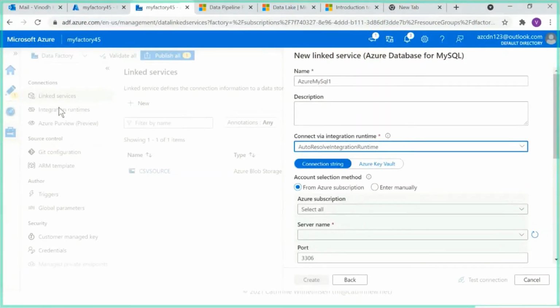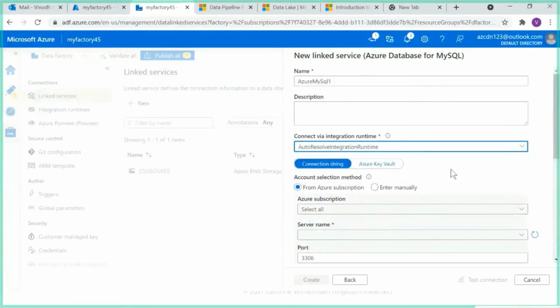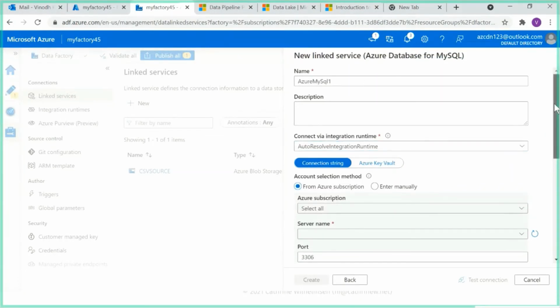If you connect to that integration runtime, you can connect with multiple sources. So there is an option for creating integration runtimes on your own. But by default, it is auto resolved based on your configuration, right? If we do a proper comprehensive course on Azure Data Factory, there will be a dedicated session on integration runtimes, how to create them and how to utilize them as well. By default, it is getting auto resolved.